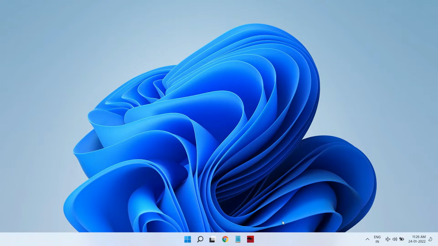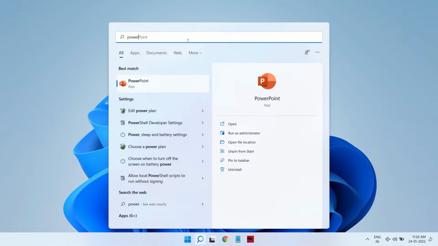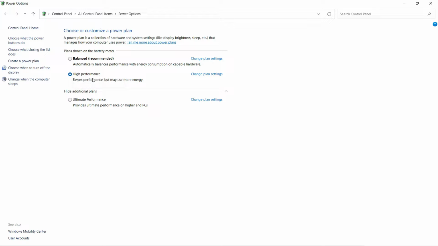You have to right click on battery options. You can also go from here, or you can just search from here and type power options. Here you will see the option edit power plan. Click here and you will be redirected, or you can just go to control panel and then find power option. Click on power option, and as you can see I have selected high performance, because I've manually added it as per my need, but you can select ultimate performance, so that your CPU, GPU, iGPU will get maximum power from the battery or plugged in, and you will get maximum performance.